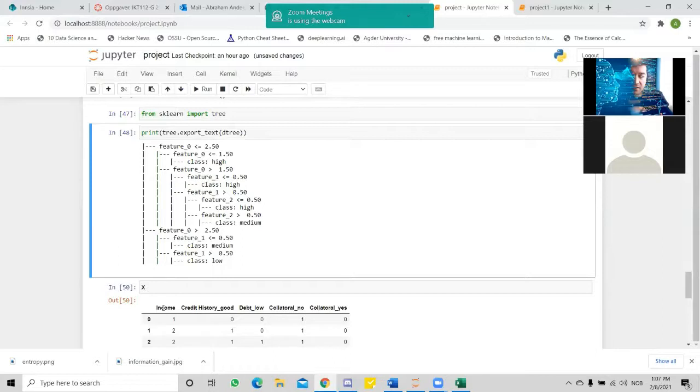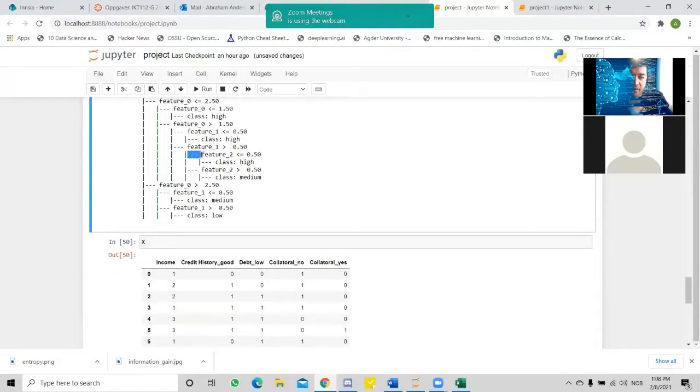This is feature 0, and this is feature 1, this is feature 2, this is feature 3 and 4. Feature 1 is whether this one's credit history is good. If this score is lower than 1.5, then it will assign this person a very high risk of not paying back the loans, right? This is the line first, this is the other branch. If feature 1, credit history good, is bigger than 0.5, it will create another separation node, right?